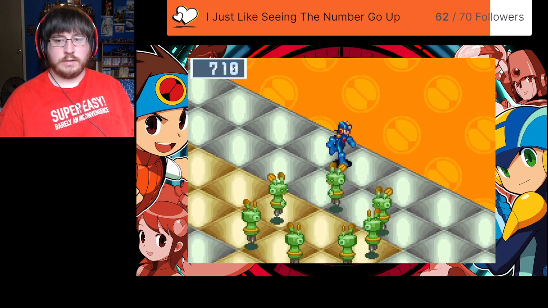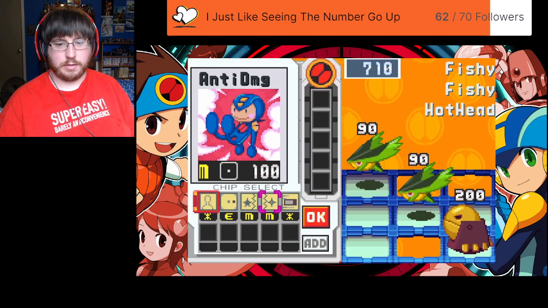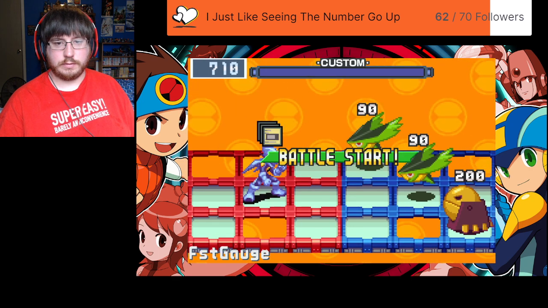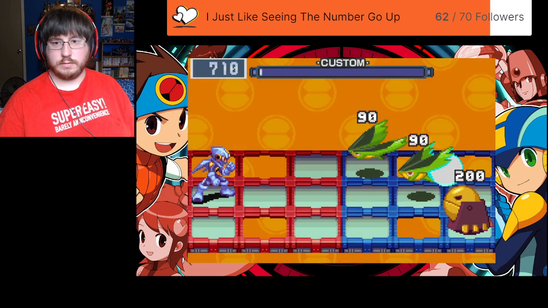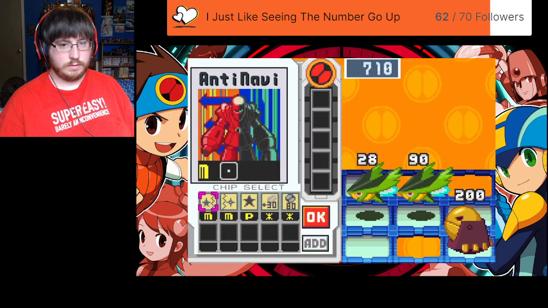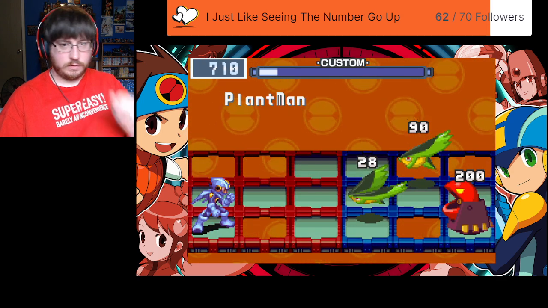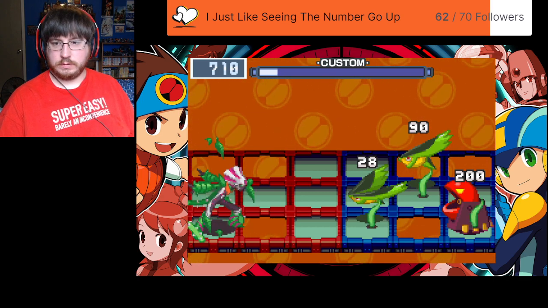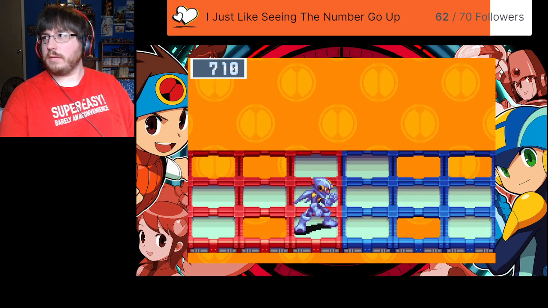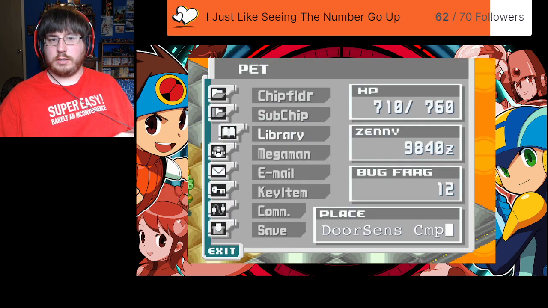Yeah, this is the one issue with Shadow Style. You need a weapon level to actually do things with your Mega Buster. Oh, that's two out of the three. That is two out of three. Come on, Plant Man. Double delete brings it up. There it is. There's the lava ball. Okay.